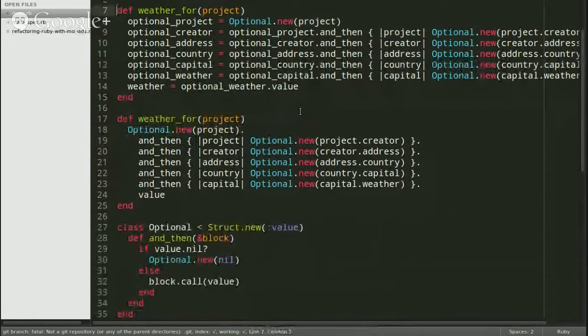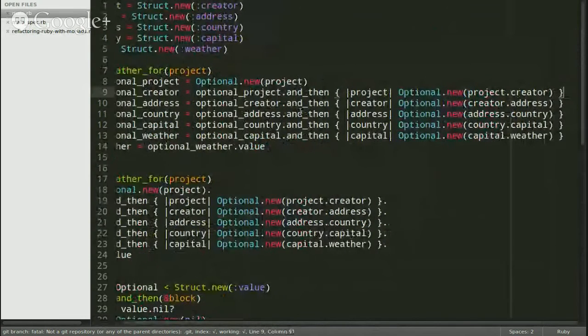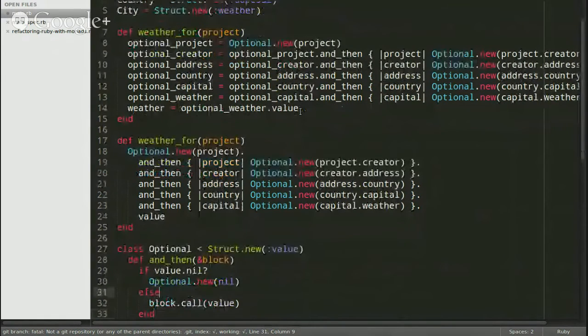Okay. The code is similar except that this time we're just chaining and then calls from each and then result. You can be sure that this will work because the blocks return optional, and if for some reason the value passed to the optional is nil, then we'll get an optional object with the value nil.